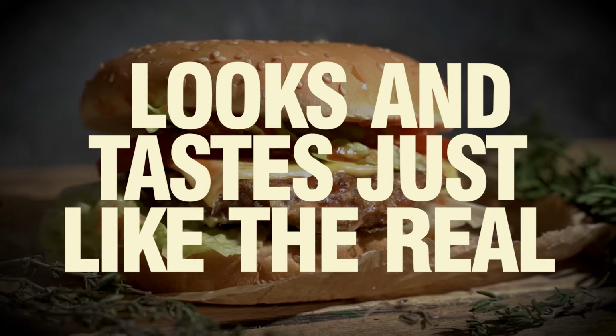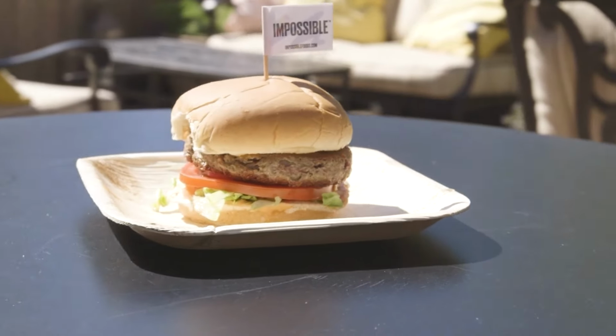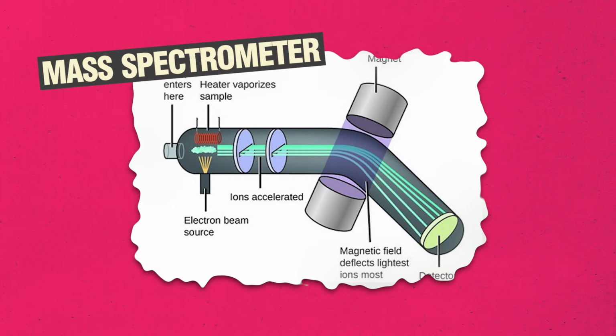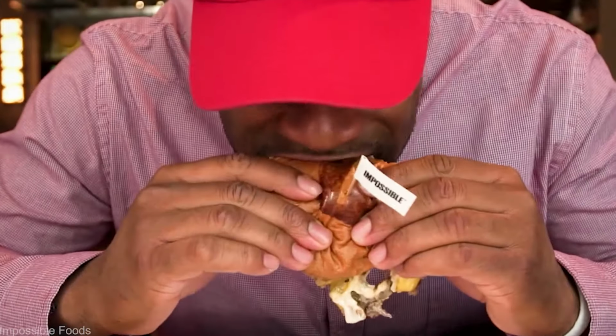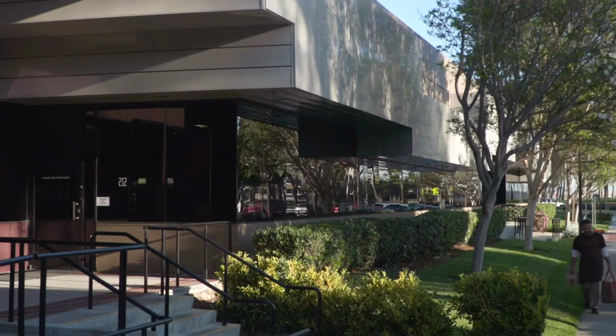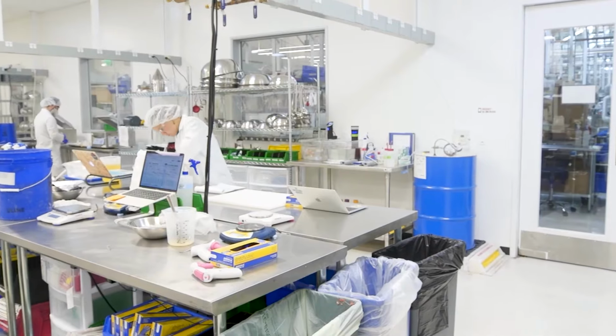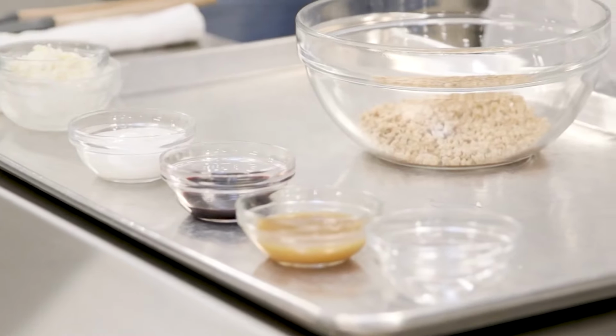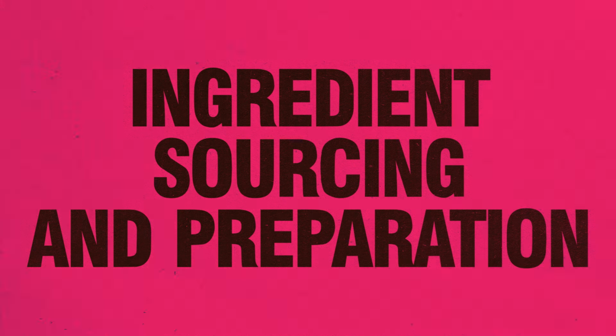But that isn't the only thing at play here. These guys are really going all out. Another one of their approaches is to use a mass spectrometer to analyze what flavors are generated upon cooking meat, which gives them a detailed profile they need to replicate for their imitation meat. It's a complete science. And here's a complete look at what goes into making a vegan burger that resulted in a $4 billion brand.